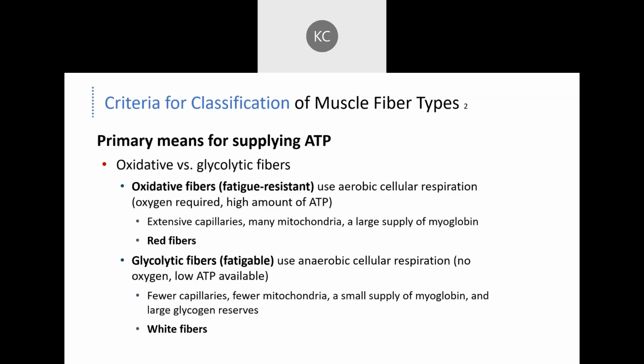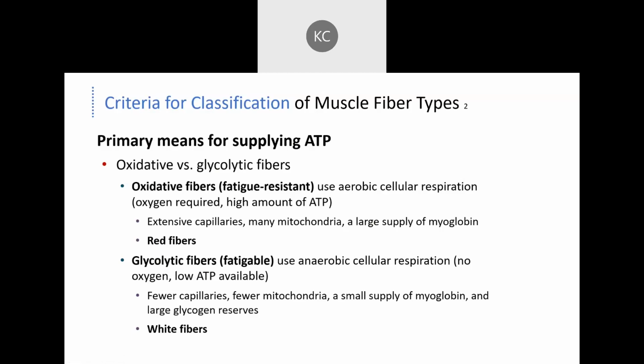They typically are a different color. They're a little bit lighter in color, so maybe a light pink or white color. And this is because there's less blood flow to the muscle, and there's also less myoglobin because we're not binding as much oxygen, because we're doing things via anaerobic respiration. All right. They may have large glycogen reserves.